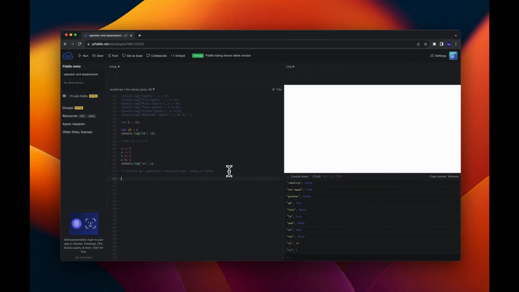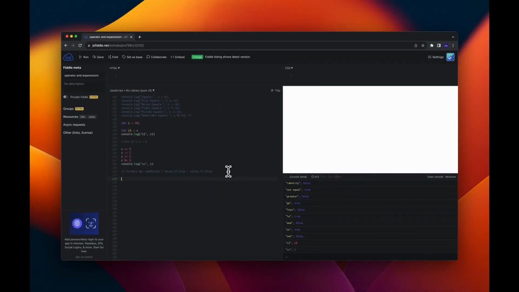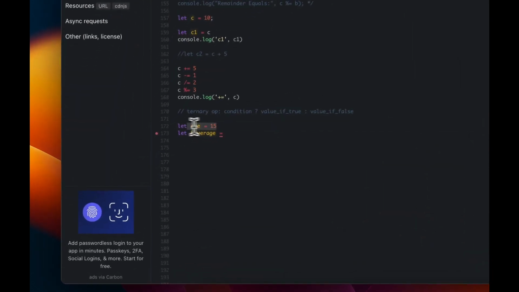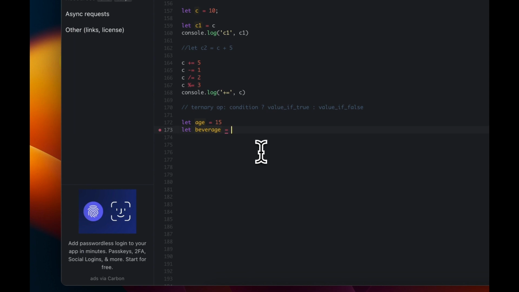Let's put it into an example. Let's say we are serving people with beverages. Those above 18 are served with beer, otherwise with a cola. Let's say I have age for this person as 15 years old. And let's define another variable called beverage. This variable will store a beer or a cola based on the age. Now I define the condition, the first part.